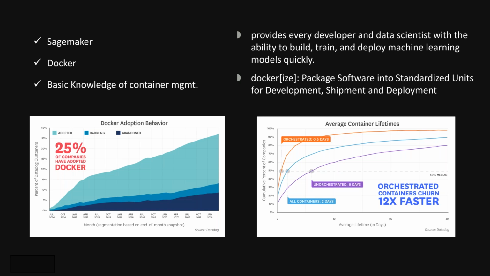And then the image on the right is really what I wanted to bring home to you. The average container lifetime, if it's orchestrated, we'll get into orchestration in just a moment, is half a day. That tells me that these companies are very, very agile. They're constantly updating. There's a concept in development called immutable. If something's immutable, it means you don't change it, you simply replace it with a new version. So that's telling me that these companies are really moving in a microservices direction, using these containers as they are meant to be, constantly updating, constantly scaling up and scaling down. So that half day lifetime was an eye opener for me.